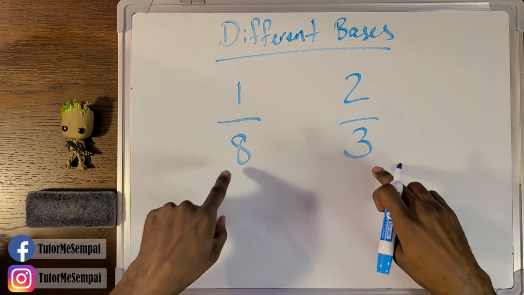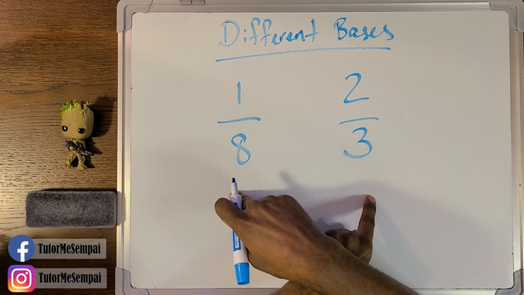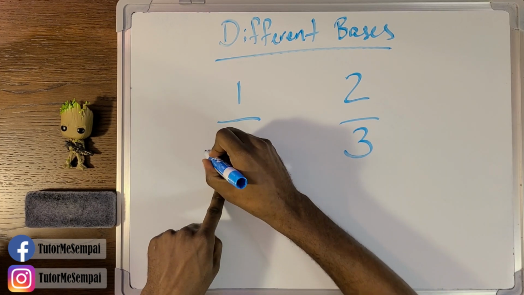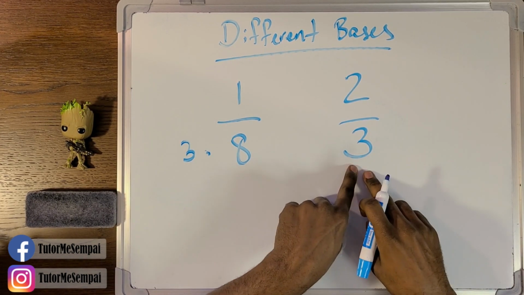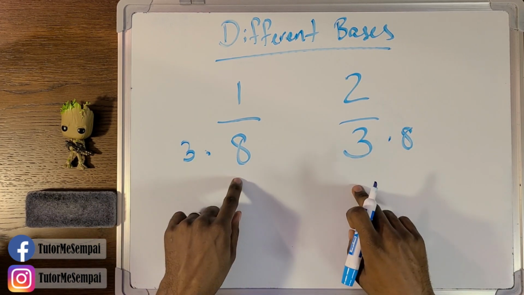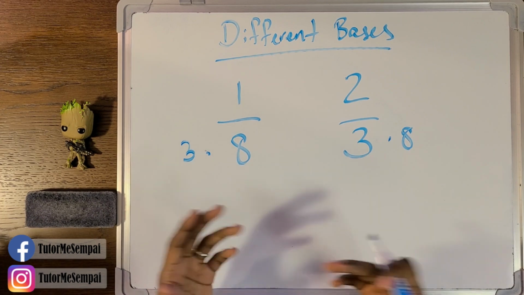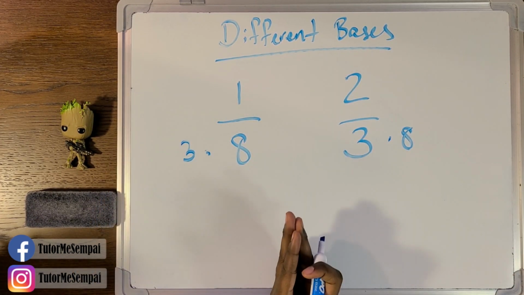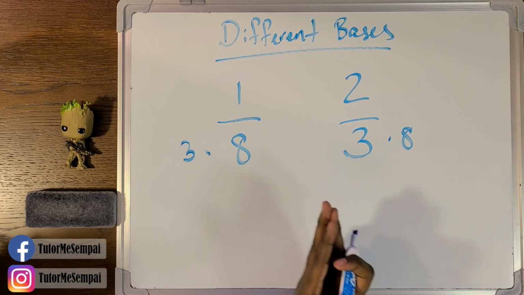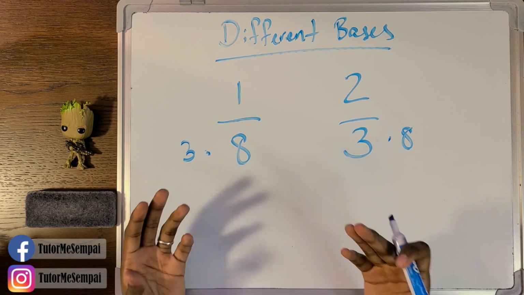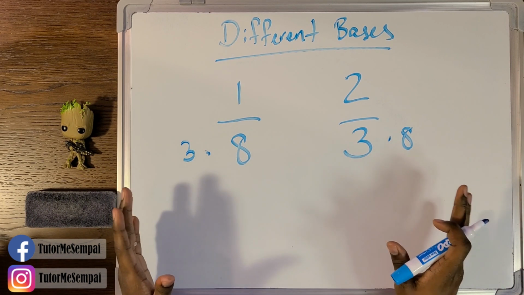Well, we're going to multiply the denominator by the other denominator. And that means that we're going to be multiplying this 8 by a 3. And we're going to multiply this 3 by an 8. However, whatever you do to the bottom, you have to do to the top. Or whatever you do to the denominator, you have to do to the numerator. And that makes sure that we're staying the same. We have to make sure the fraction doesn't change. We can use an equivalent fraction, but we can't use a different fraction.